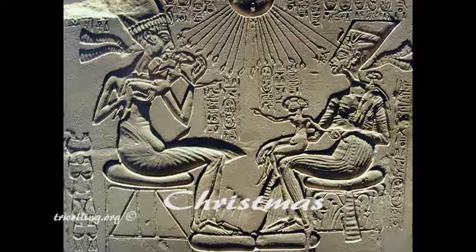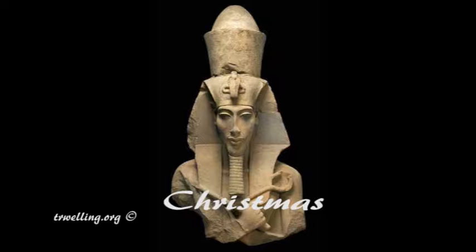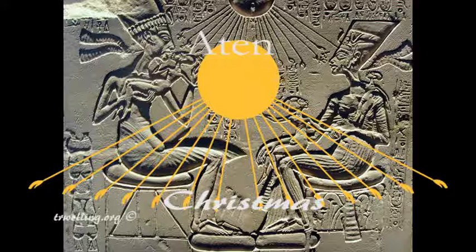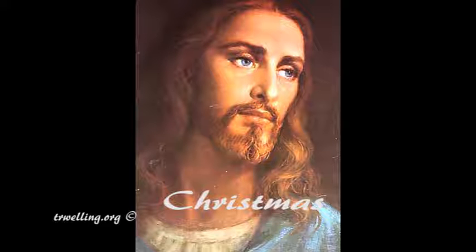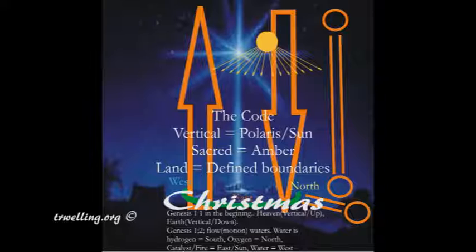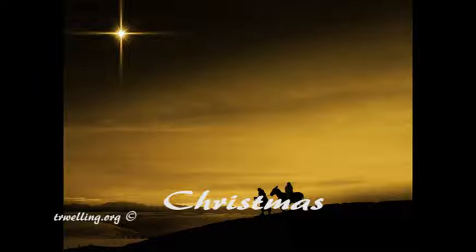The one documented pharaoh in Egypt who was a monotheistic god believer, and he tried to make Egypt follow the one God concept. Which was, the Aten was a son, Jesus Christ, Jesus of the light. Aten was a big sun, was a light. The Star of Bethlehem was the code to know what family was going to bear the next King of Kings and where on that grid. So they had the knowledge of where on the grid, they had the knowledge of when on the grid. Roman tax time is one day a year. They had the knowledge of when, they had the knowledge of where, and they had the knowledge of what family.